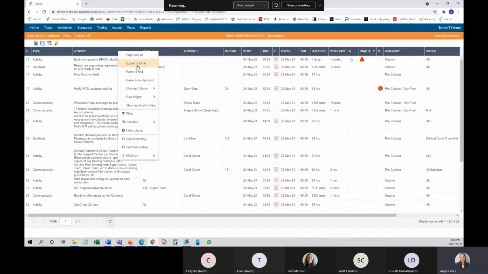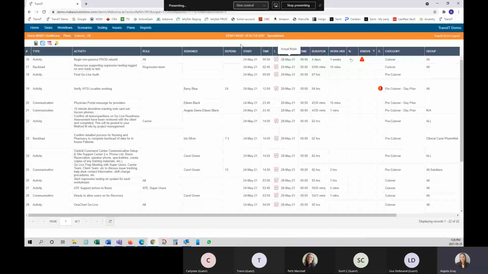So of course, when you export to Excel, it's going to show all of the appropriate column headers there. And so then you'd be able to delete out all of the steps that are there and just type over it. But it'll of course be much easier to just open and save yourself a template that you can work from, if you're wanting to get your plans from Excel into TransIT, if you already have things like cutover plans that are really well written at the moment.